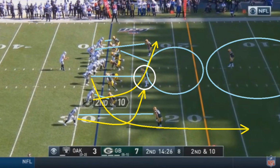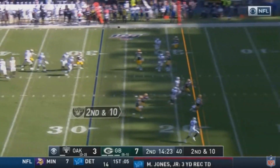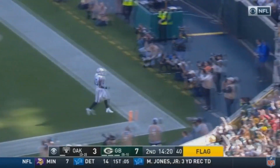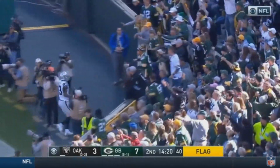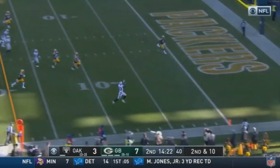It's essentially a pick play, and as you see right when this ball is snapped, there is a little bit of contact, but it's nothing that gets a flag called. The flag was actually called for an offensive holding, so this play didn't count. But I thought it was a pretty good play by Waller, and pretty well executed by the Raiders receivers, even though it didn't end up actually counting due to the offensive holding.